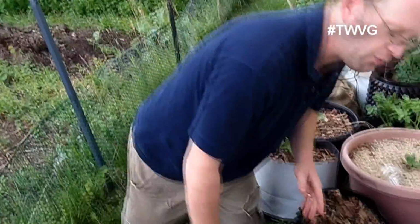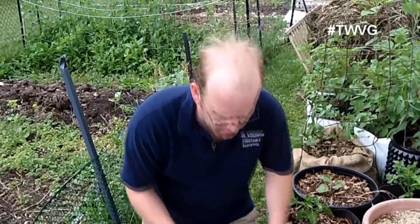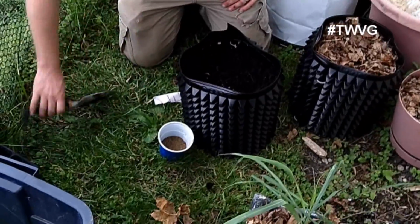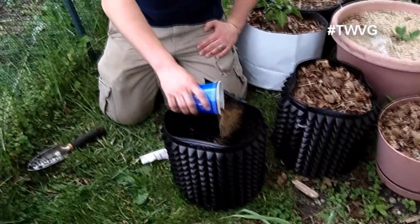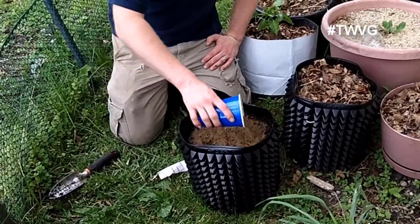We've tried planting sweet corn in grow bags last year with very poor success. Now, we really didn't know what we were doing, we just kind of went off with what we had seen. So we're changing some things up here. We've got good certified leaf compost. We're also going to mix in a considerable amount of organic fertilizer.